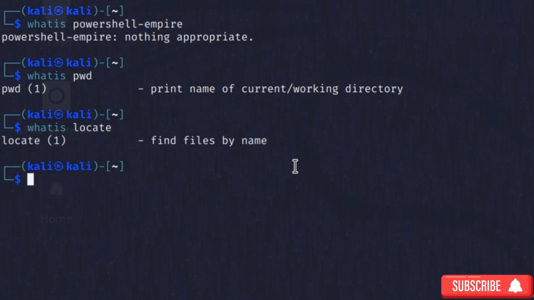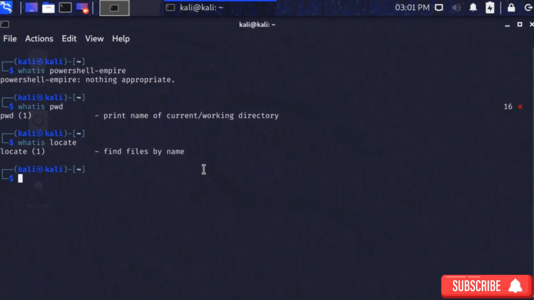So it's pretty straightforward, and it'll become easier as you become more conversant with Linux. As you use it more, these things will come to you more naturally. So in the next lecture, we're just going to talk about finding files on the disk using locate and find. All right, let's jump into that.